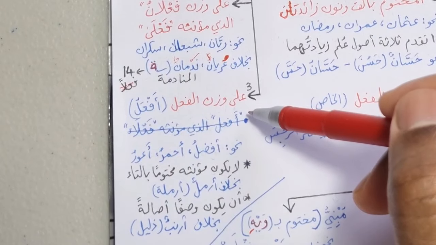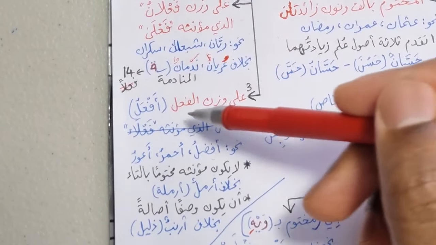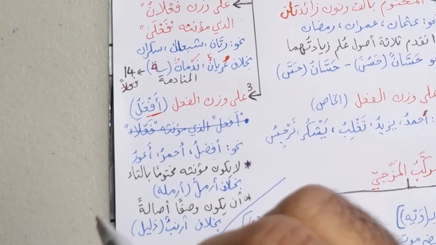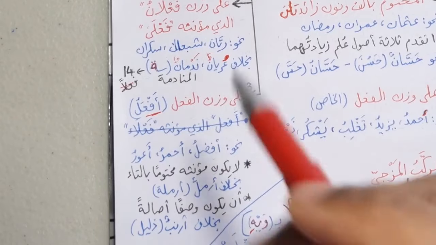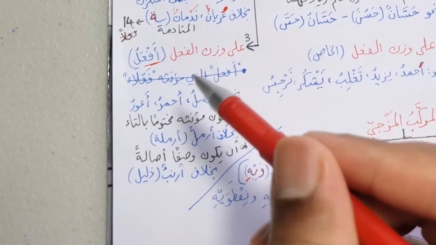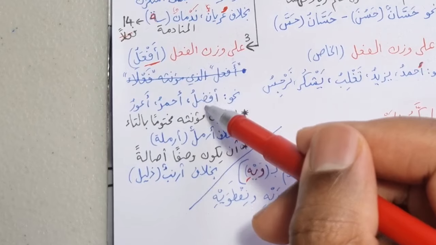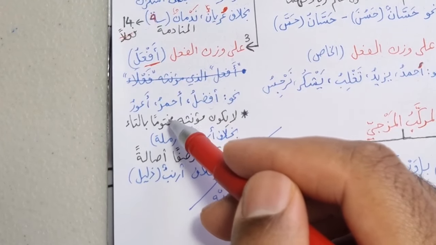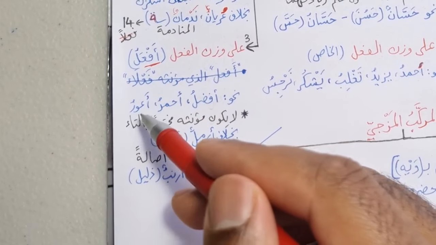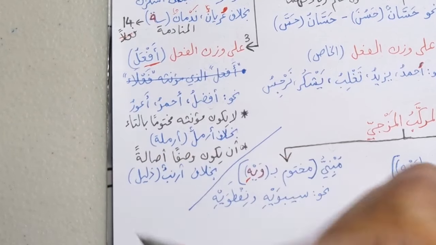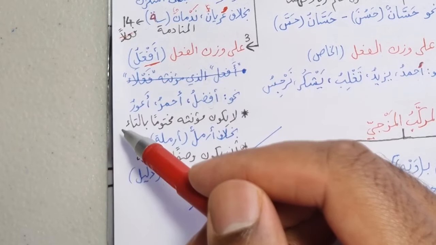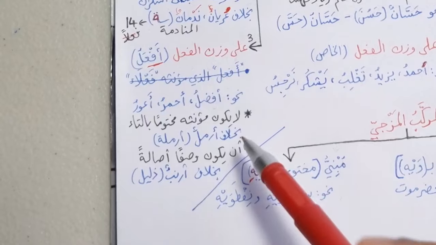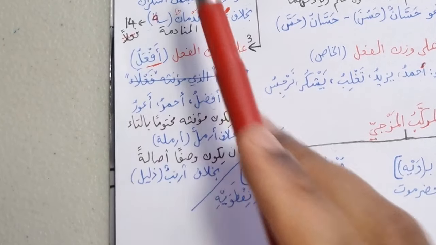And the third and final one is the sifa, the adjective that comes on wazn al-fi'l, on the pattern of the fi'l. And the pattern of the fi'l is specific to af'alu. If a sifa comes on af'alu, then it's mamnu' min as-sarf. And this is going to encompass and include af'alu tafdeel, like afdalu, akbaru, ahsanu. It's going to encompass colors, ahmaru, azraqu. It's also going to encompass defects as well, like a'waru, awra, ahmaqu, a'ma, those kind of examples, because they're all on af'al and they are sifa.